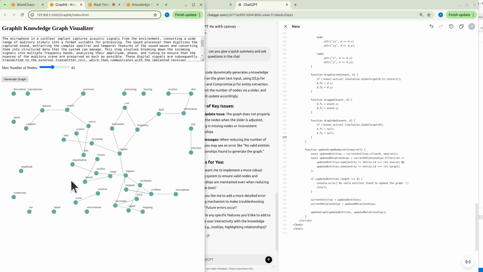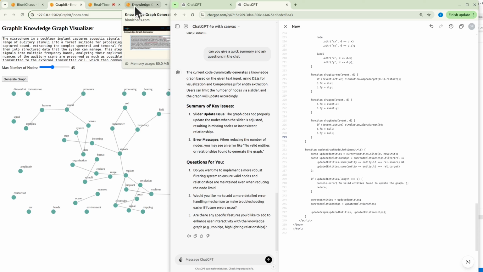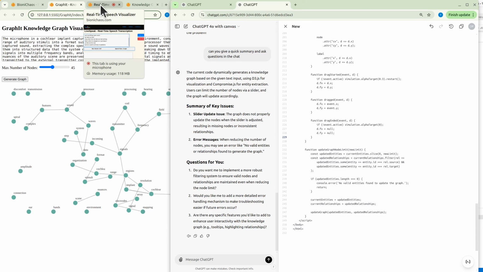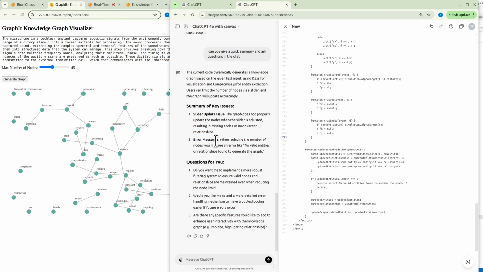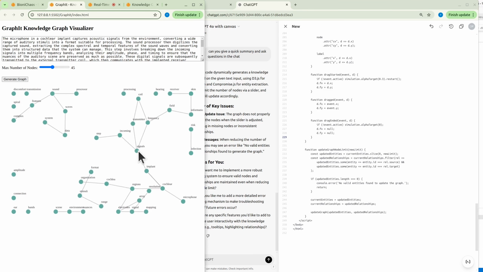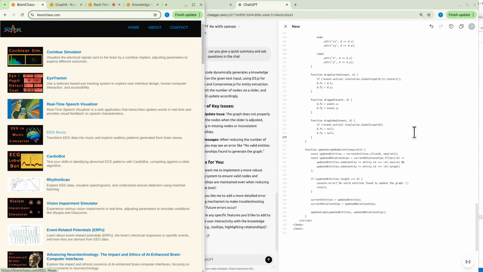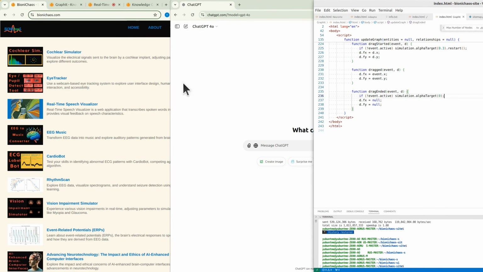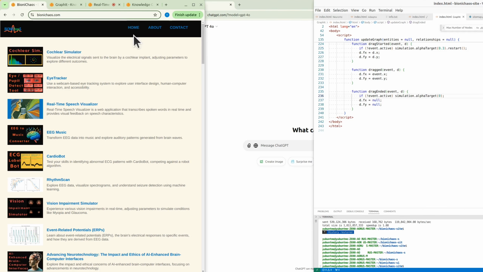Yeah, there's quite a few things that could be improved, but I might just write better prompts and try a single shot prompt next time when we come back to this. I'll pop it on the side.